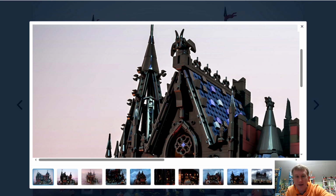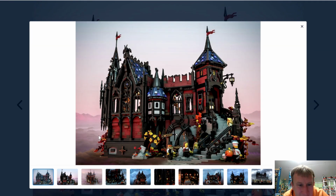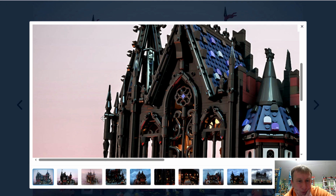But you've got all the different layering and everything from the roof. As you come down, you can see you've got all the. I think I'm too close on that. So you can see you've got all of the different nice bits and pieces just on here. You've got all the different brickwork and the texturing just on here. This bit here looks very, very fancy.